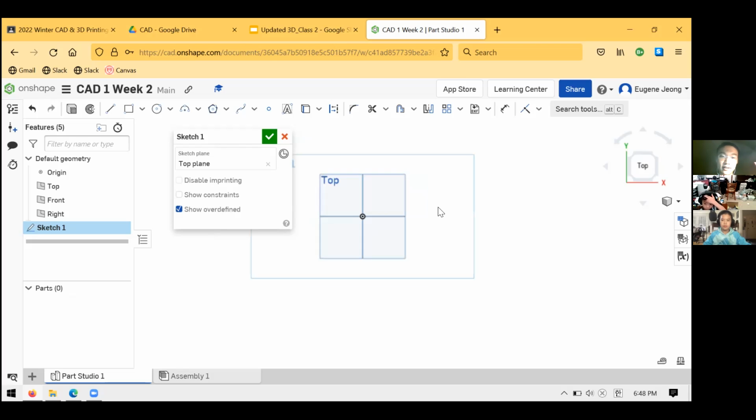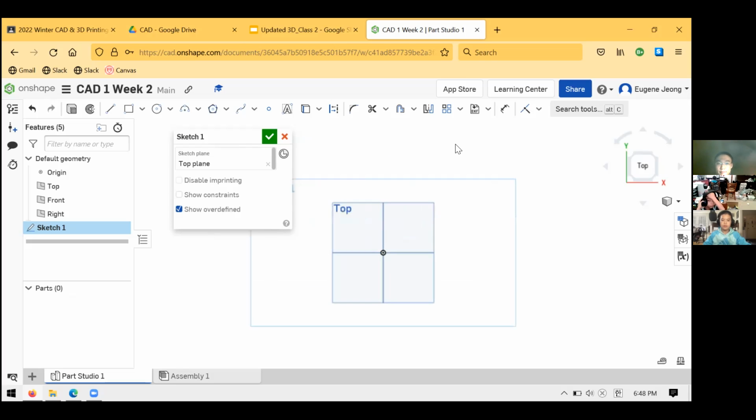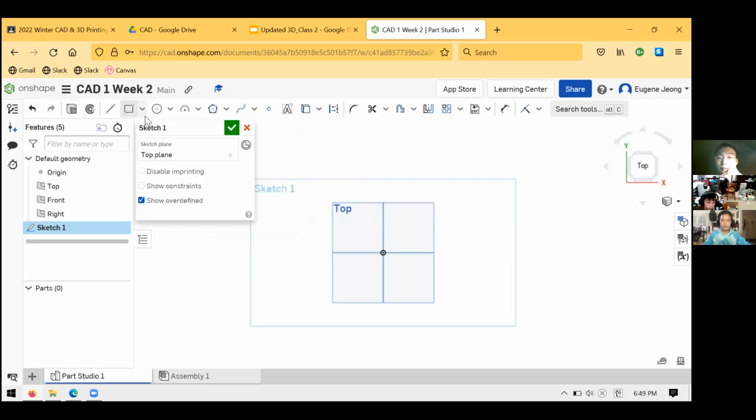Now I'm working in a sketch. And what you might have noticed is that when I'm in this sketch workspace, and I know I'm in the sketch workspace because I have this dialog box open that says Sketch 1 on it, my tools have changed. So this might be brand new to you, so you didn't notice that it changed. But what you'll see is that these are sketch tools. They allow us to do things within sketches specifically, and so they only appear when you're working inside of a sketch.